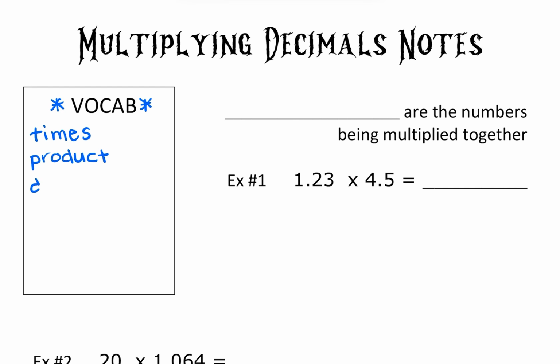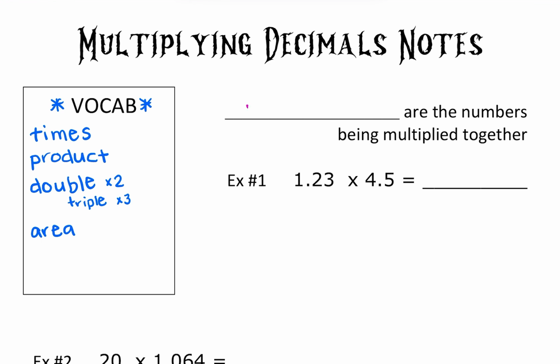And then double, okay? Double means we are multiplying by 2. So that still means to multiply. Same thing, triple. Triple means we're multiplying by 3. And then you could even go further than that, quadruple, all that good stuff, but we're just going to stop there. And then hopefully from 5th grade, you remember that the word area also means to multiply because you have to multiply the sides.